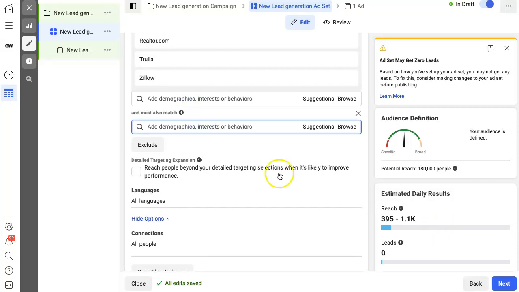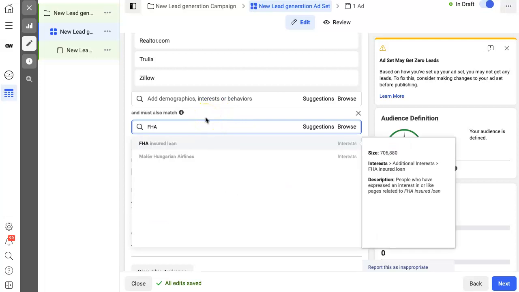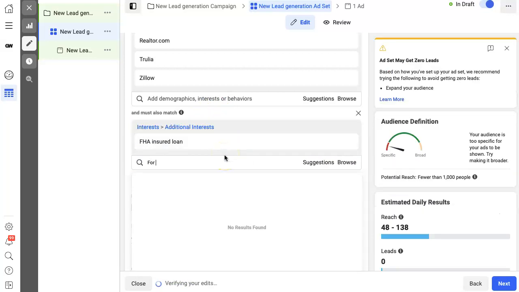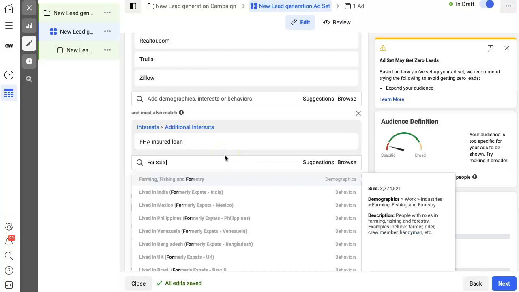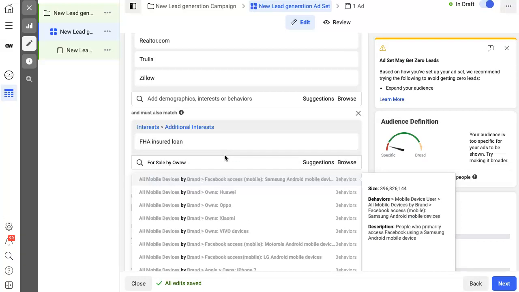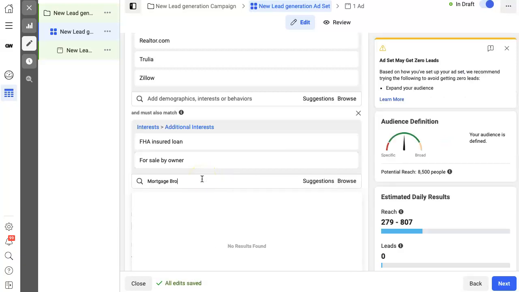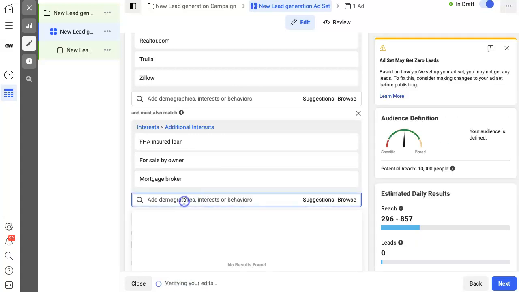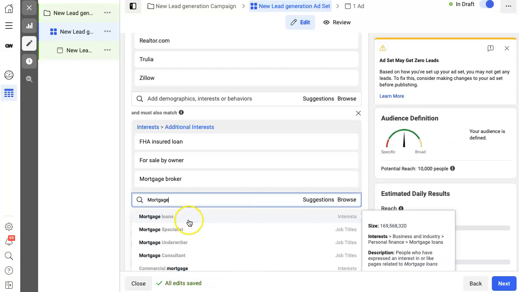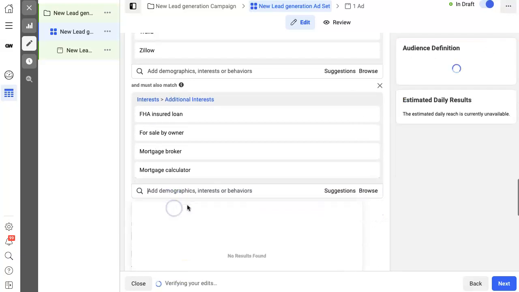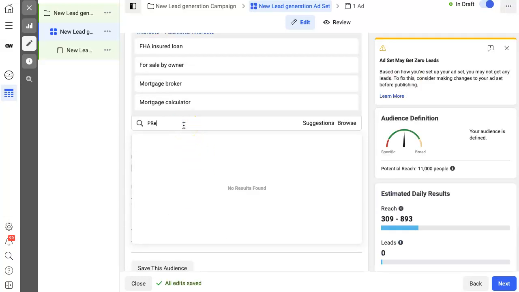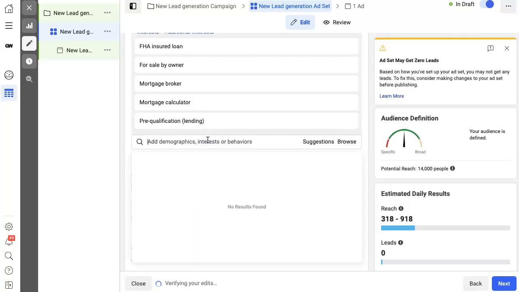This is a little hack that we use that helps us get better quality leads than other audiences that you may have used. And then there's a few terms that we are going to add in, and I'm going to go ahead and add them all in, so this might take just a second, but I want to make sure that you have every term so that way you're not missing one whenever you go to set up targeting for your Facebook ads. And this is something that will work to generate both buyer and seller leads. And you can also copy and paste this list from below my screen here. If you'll go down into the notes on this video, I've copied and pasted those so that you can access them. And we have just a few more terms to go.